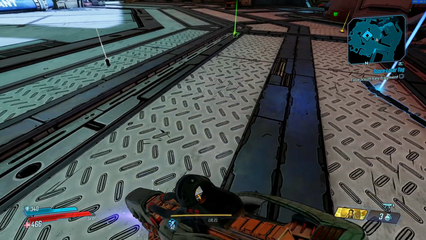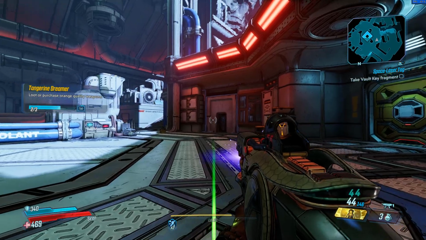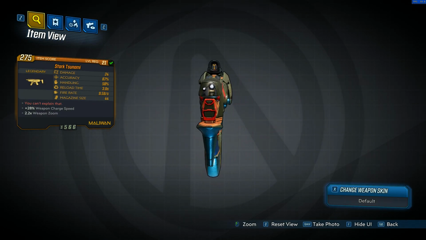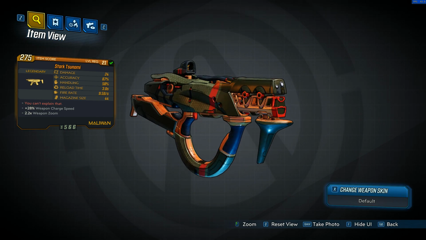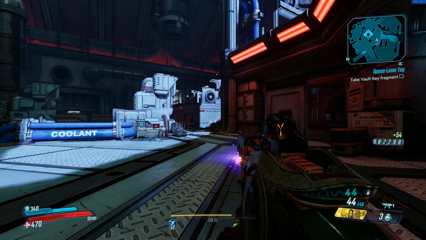In my opinion, the regular stats for it were not super overwhelming. The text says you can't explain that. And this gun, the Tsunami, from what I remember, was a gun from the very first Borderlands. So this is kind of a throwback to that. And it was a darn good gun in the first one. It was a pearlescent, if I remember correctly, and I was fortunate enough to get it. So this is kind of a throwback to that.